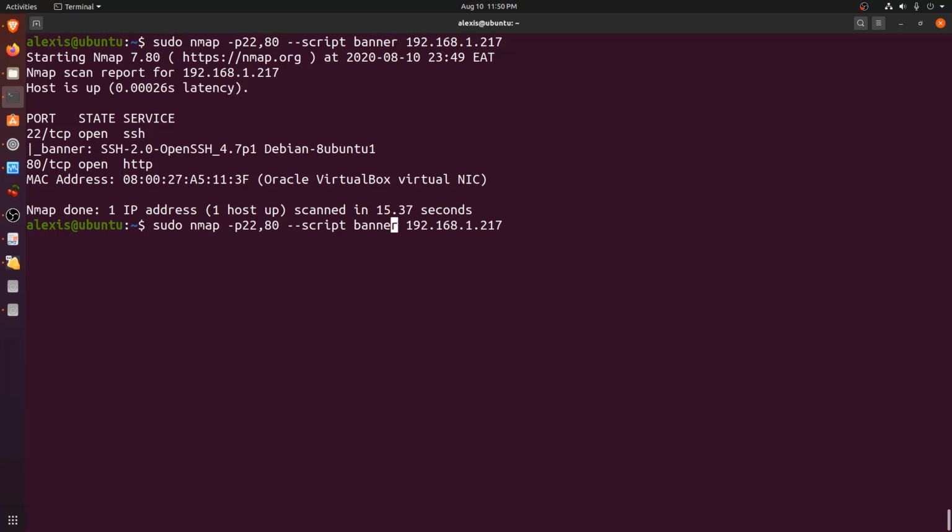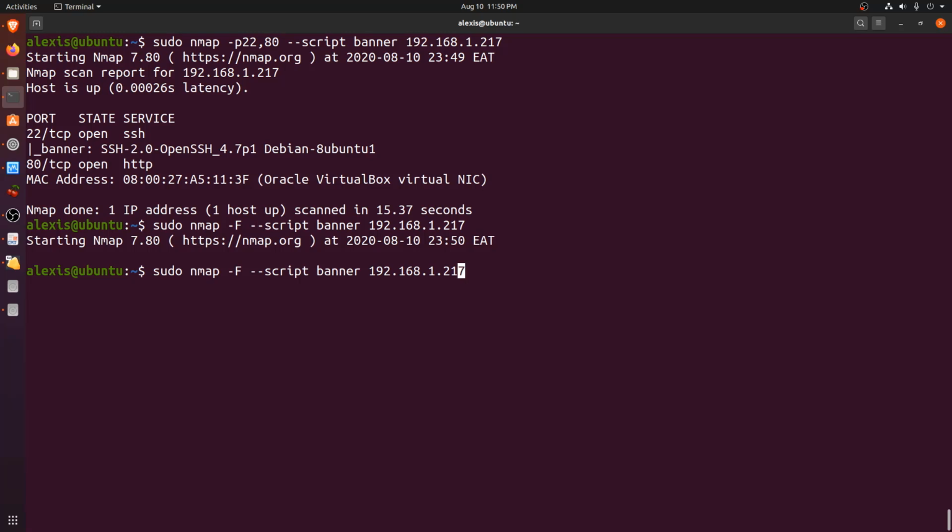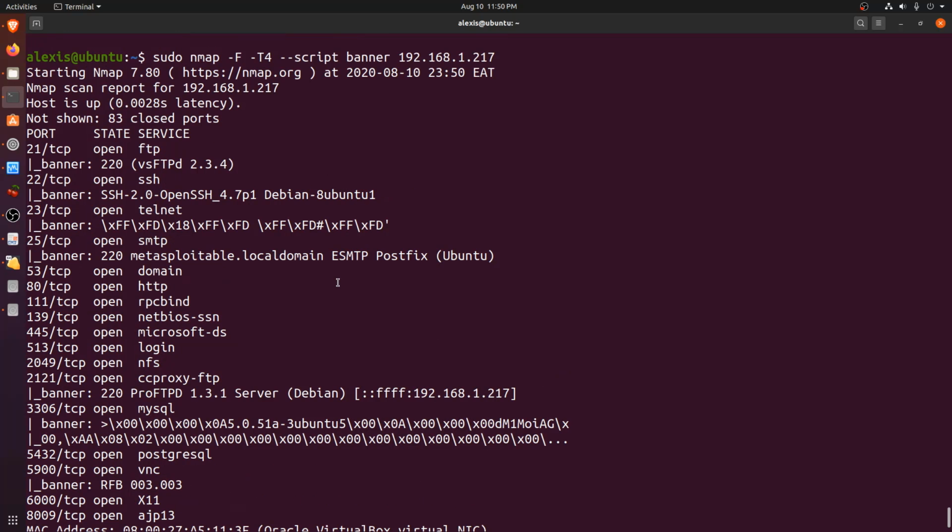Now, if I perform a fast scan, which is the 100 most common ports, let's hit enter. Of course, this will take much more time, so I'll increase the scan speed here. Let's run this and wait for it to complete, and then we'll take a look at the additional pieces of information that we're able to get, and how it differs from performing a service version scan. The second really important use is that we can use these banners to perform vulnerability analysis or a vulnerability scan on our targets.